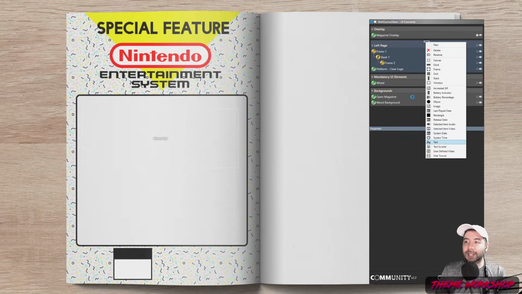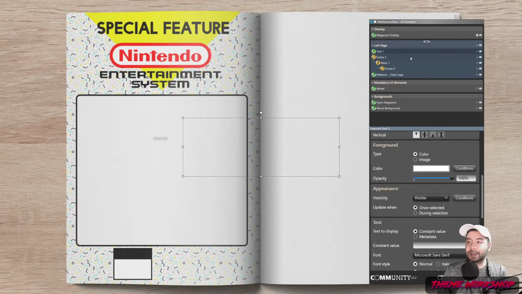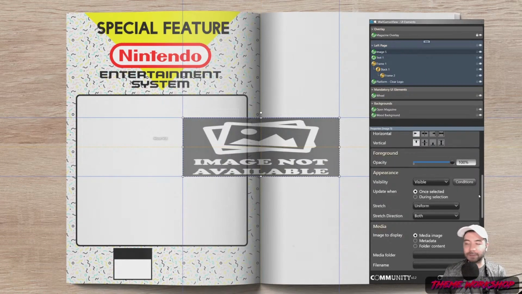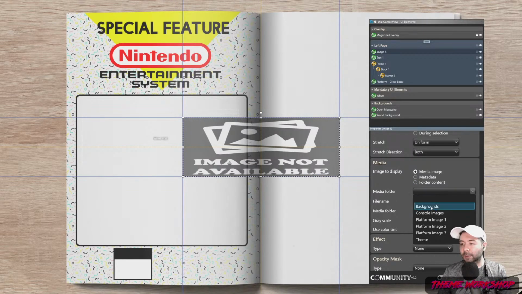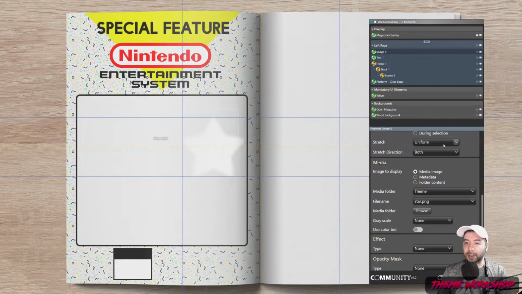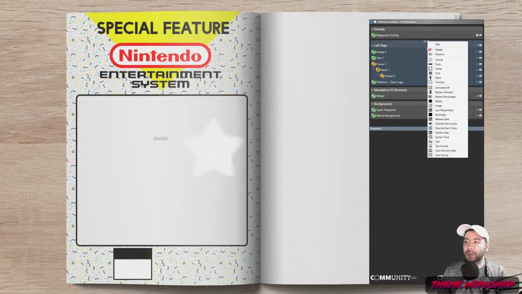So let's get a text layer. And this side, what we're going to try to do is make it so... Actually, I might need an image. Do I have an image of a star? Let's find out. Was I smart enough to pull one over? Oh, there it is. Perfect. Okay, so we're going to have a star, which means I need a dock.